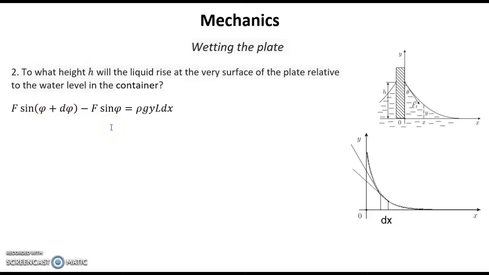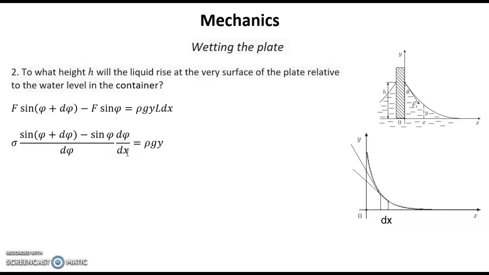Let's present this equation in better form. We can divide both parts by d phi, and in that case we have this relation. So our L is cancelled, and we have this part divided by d phi, and we move dx over d phi to the left, and we have d phi over dx. This is our relation. So this part is just cosine phi, and we have to investigate what is d phi over dx.